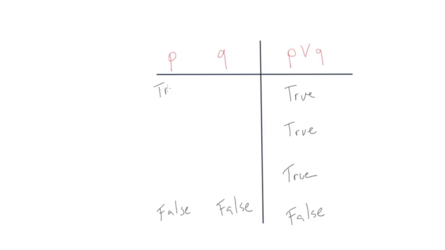So when they're both true, it counts, right? The rule is that at least one of them has to be true. So if they're both true, it counts. It's also true if P is true and Q is false, because remember, only one of them needs to be true. And then likewise, it's also true when P is false and Q is true, because again, only one of them needs to be true. So with regards to this operator here, it's only false when both P is false and Q is false. In all other circumstances, where at least one of P and Q is true, P or Q is true.